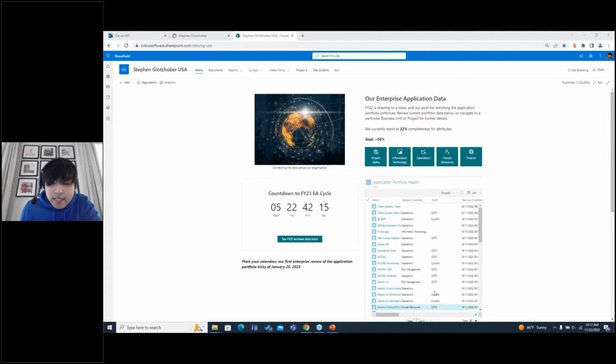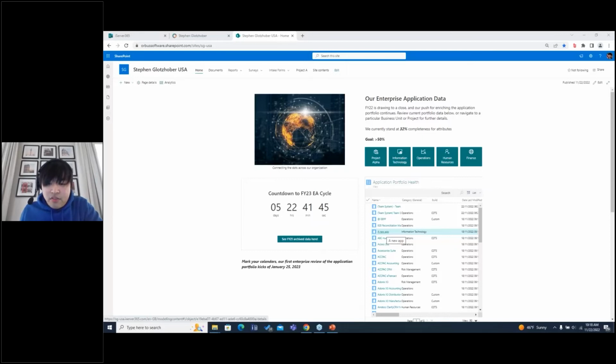You'll recognize in the lower right-hand corner the application portfolio health iServer 365 web part. This is a web part of live iServer 365 data showing our current application portfolio. And if I'm a non-iServer 365 user, I can come into this page and start to see my live data. So I can already pick out, if I'm reviewing this, it looks like I've actually got a duplicate application or something that looks a little wonky to me. So maybe I can follow up with some of my key users on why that is.